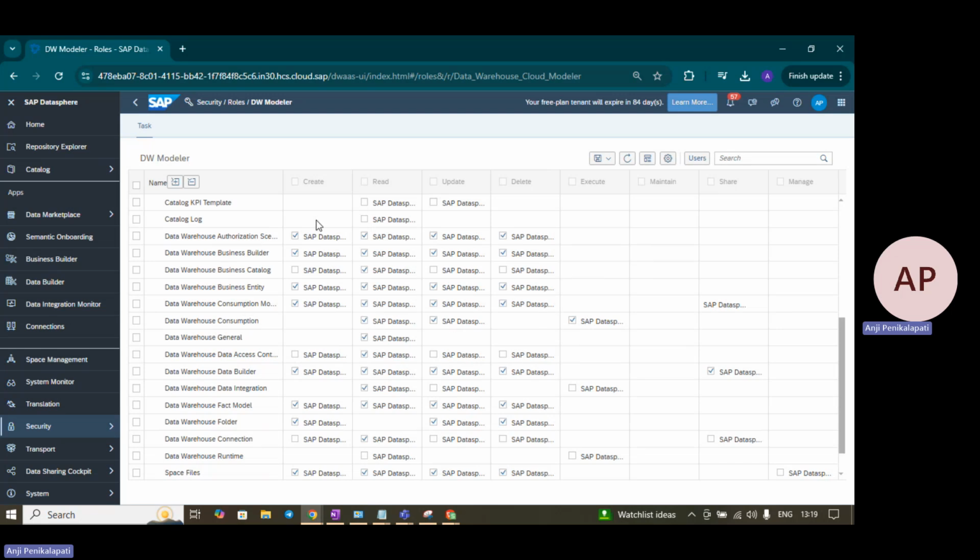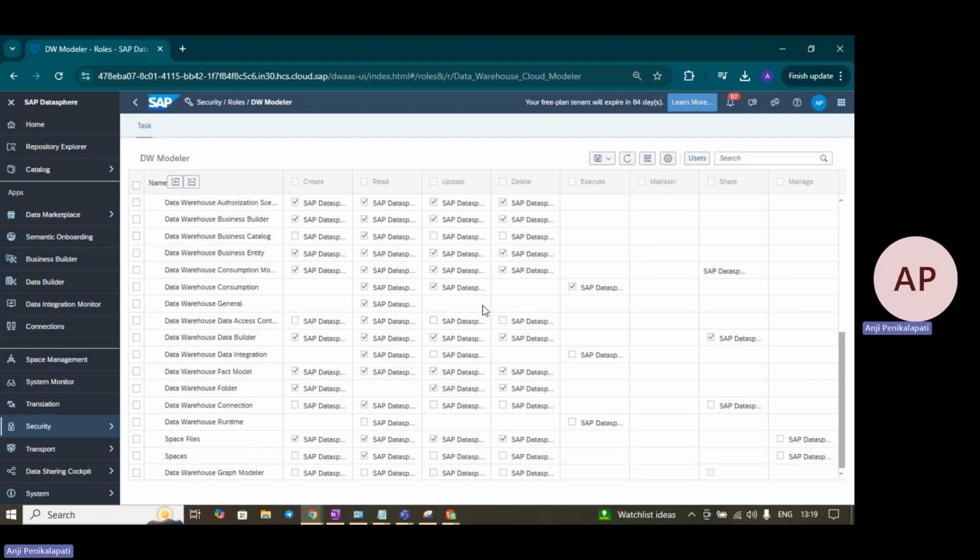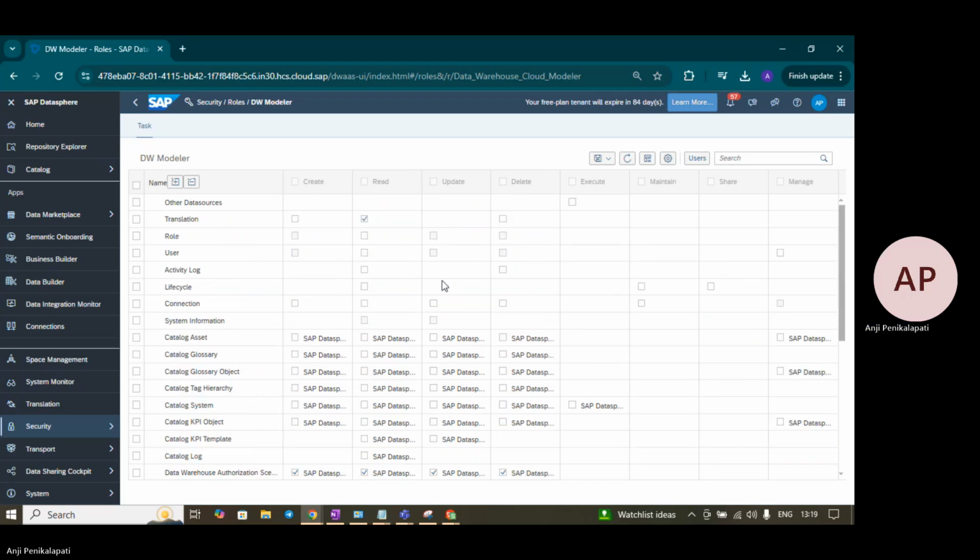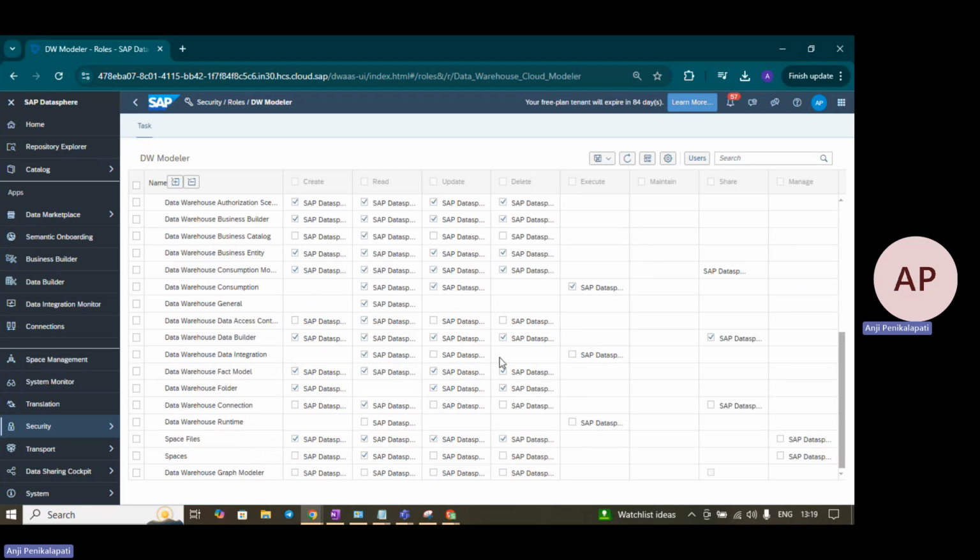He has access to create, read, update, delete for all these things. And warehouse consumption, he can read general. There are different privileges. So based on the permissions, when you assign this role to a user, that user will be able to see and do these activities according to this role.